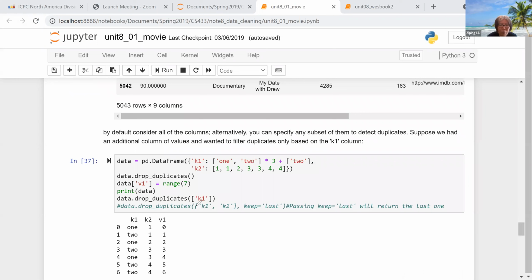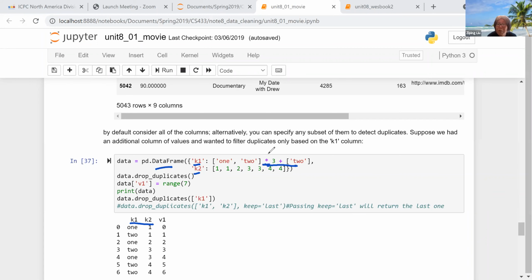The next one shows that we can have multiple levels. Here we have a data frame with K1 and K2 as two columns, built from a dictionary.